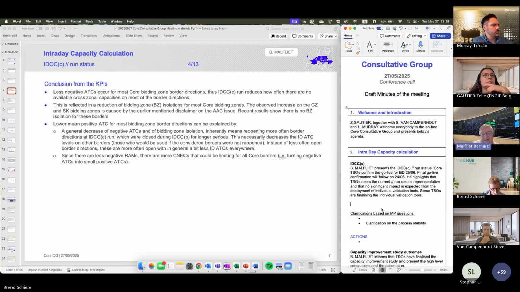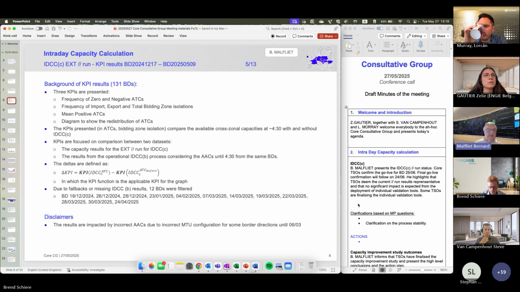But when we look at there is a slide which gives you also the amount of capacities between 0, 100, 100, 300, and 300, 500. These instances all increase. So it's really just the biggest capacities which are suffering a little bit by dividing the cake over more borders. So in general, it's what we expected indeed, that the IDCC was going to give additional capacity compared to IDCCB, and this continued to be shown in the parallel run. So next slide.